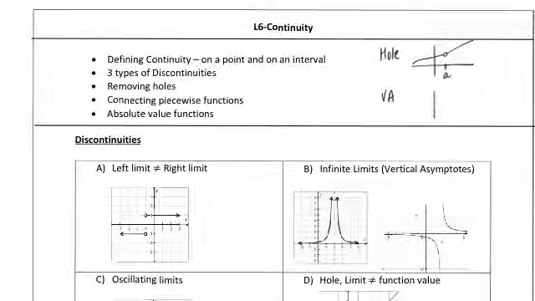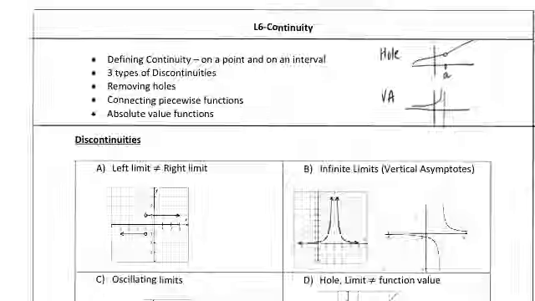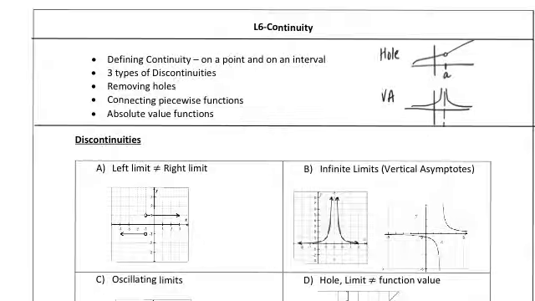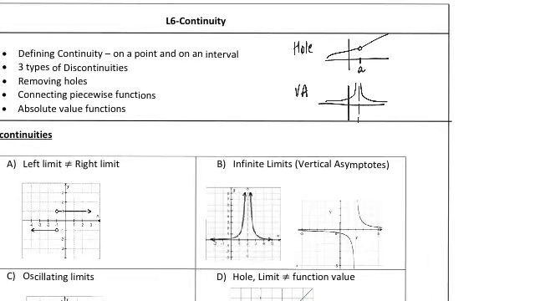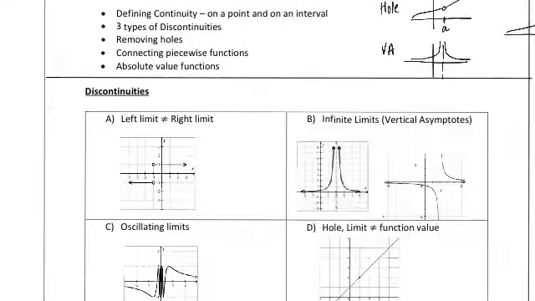A vertical asymptote is another way that a graph can be discontinuous. So you have to lift your pencil to get to the other side of the vertical asymptote. And you can maybe even think of a piecewise function that could have a discontinuity, right? So these are the basic ways in which a graph can be discontinuous. And in calculus, we look at these different ways in terms of limits, right?